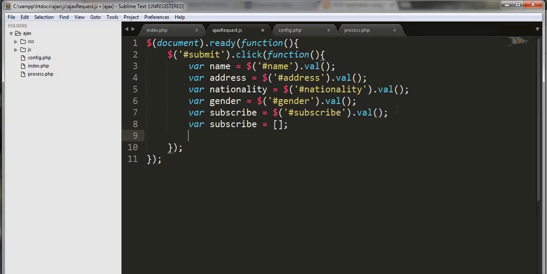Okay, and here we need to do some validation again. Okay, let's do this afterwards. Just before that, use an if condition.